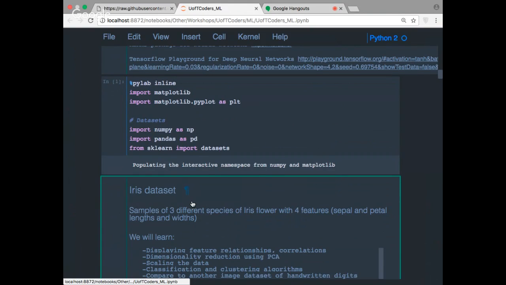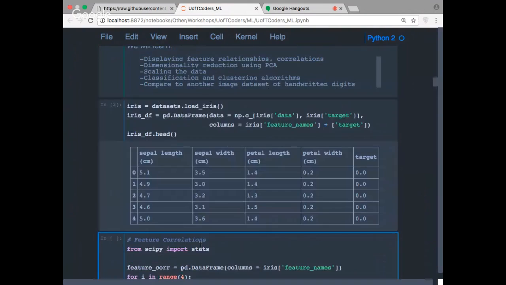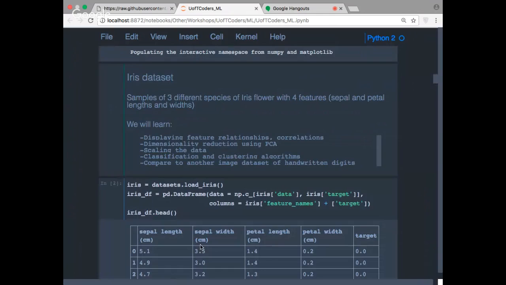So in this cell, I load the iris data set. The iris data set has 3 different species of the iris flower, and it has only 4 features. What I just did is load iris from datasets, and then turned this data set object into a pandas object so that we can visualize what it's actually showing.